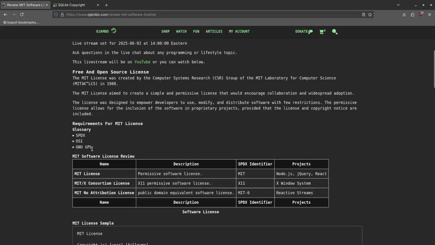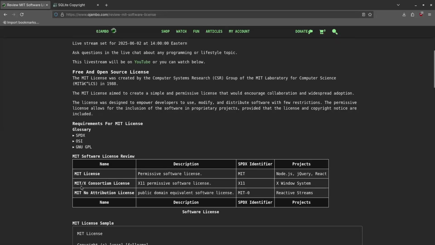I didn't put GNU because GNU has its own license, and OSI just tells if it's an approved open source license or not. Clearly, this one is. And the projects that do use this license are, for example, Node.js, jQuery, and React. They do use the original MIT license.